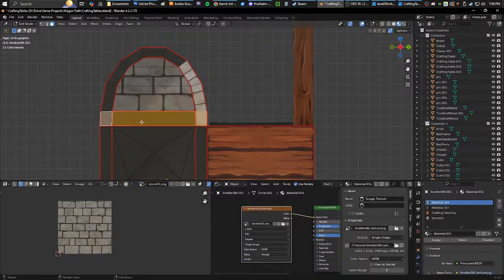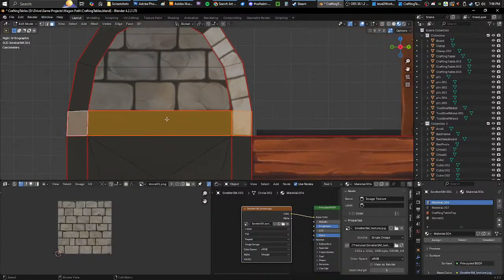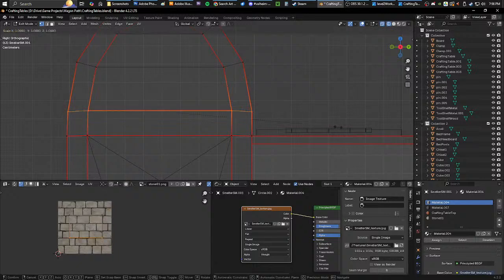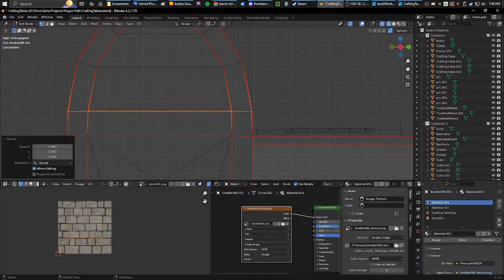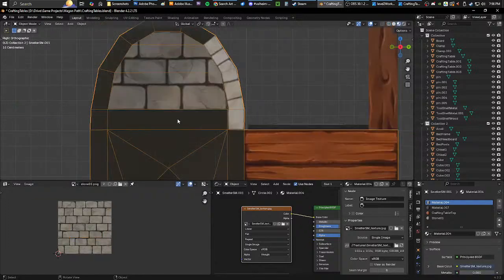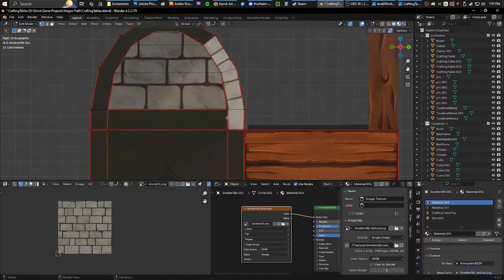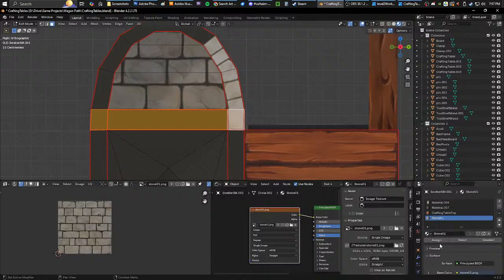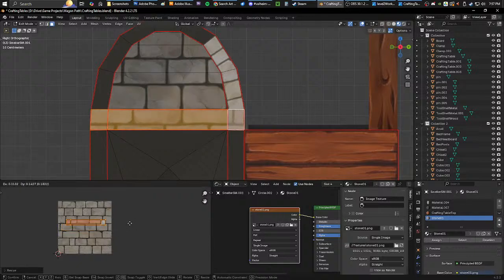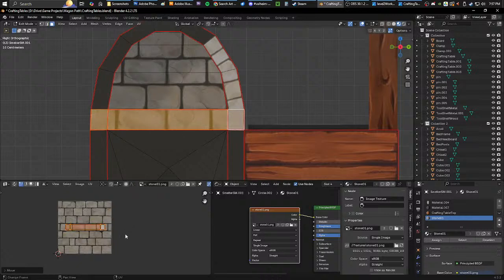Like this part here, what I should have done was make that more straight. So an easy trick is just take all these guys and size it on the Z axis, and that'll make it more square. There. So I can take these faces here, and then I can assign that to stone 1. And then I'll unwrap it again, project from view, and then I'll just size it until it fits just one side of these bricks here, like this. Look, size.